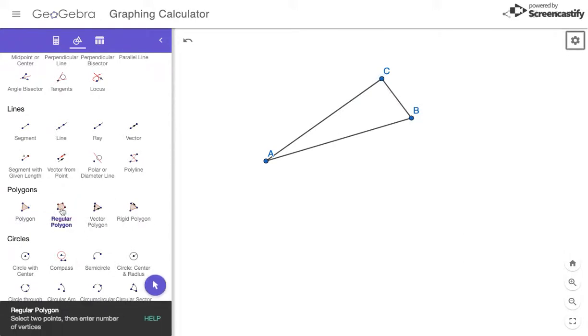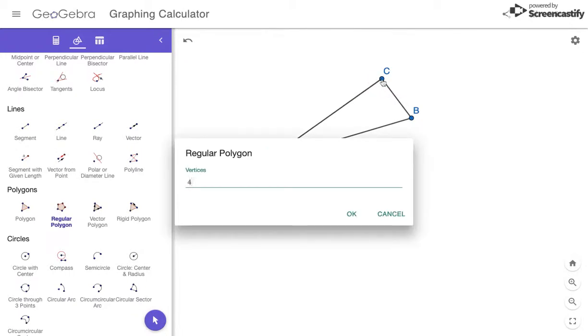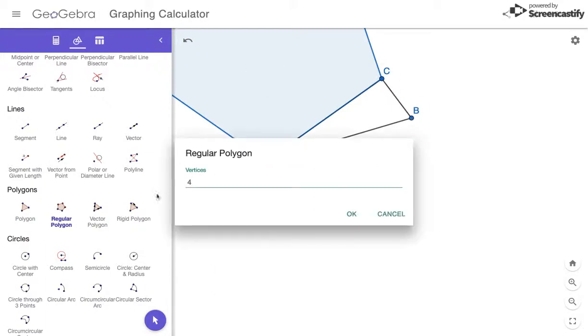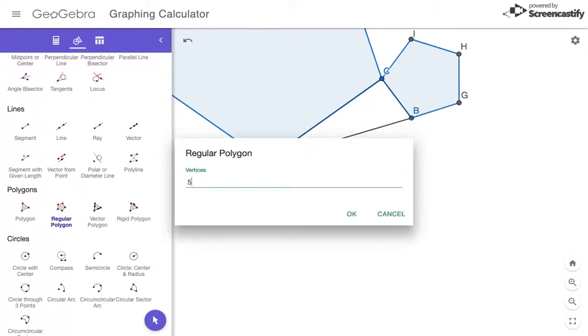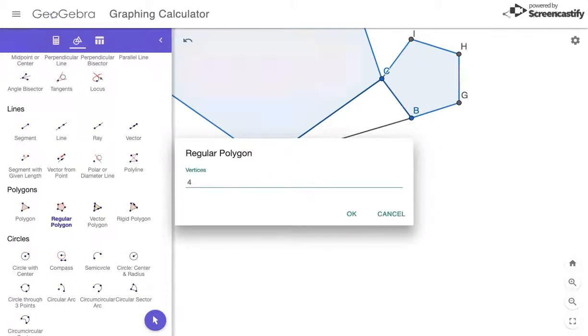I'm now going to construct a regular polygon on each of the sides. Now the order in which we select this is going to be important, so we'll try this first method and see what happens. Let's put a regular pentagon on our shape. So here's our regular pentagon, and we'll continue to do that. As you notice, I'm going around in a clockwise direction. If I went in the anti-clockwise direction and put my five-sided shape, I get it in the wrong direction. So I'm just going to undo that, and I'll make sure I select from a clockwise direction.